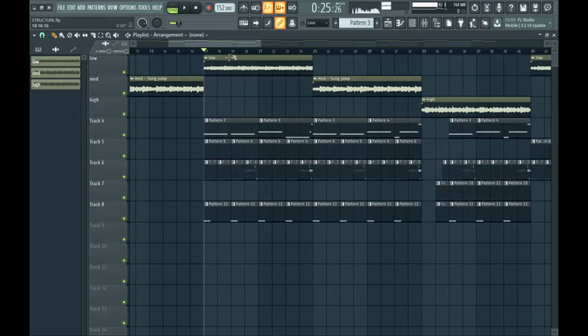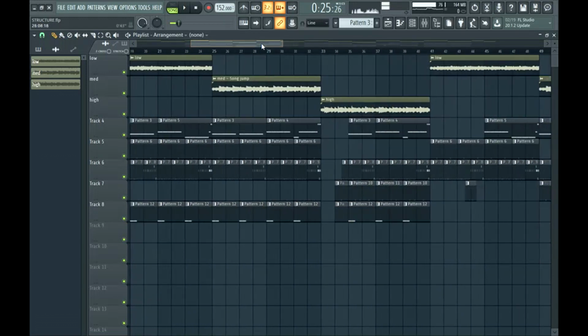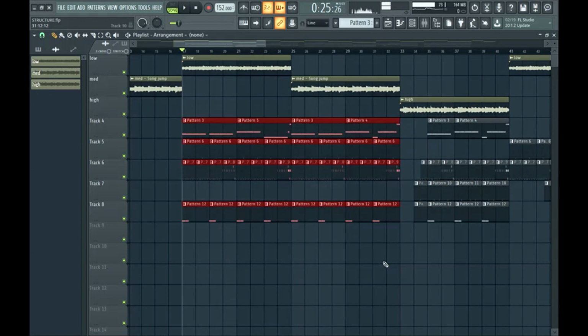Also, this beat's pretty simple. It doesn't have any percussion or anything like that. But if your beat has percussion in it, say you have 3 percussion instruments, I'd leave only one of those percussion instruments in the first 8 bars. Then in the second 8 bars, to make it interesting, I'd bring in the other 2 percussion instruments. But this beat is fairly simple, so it's just the same drum pattern. And that goes to show that different songs will have different structuring techniques.